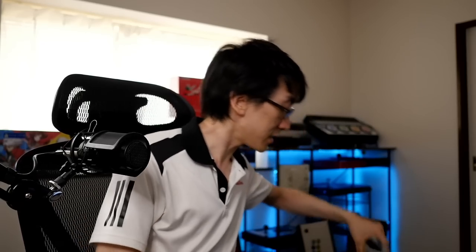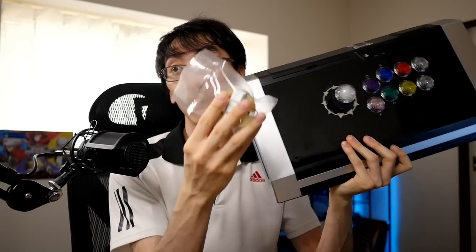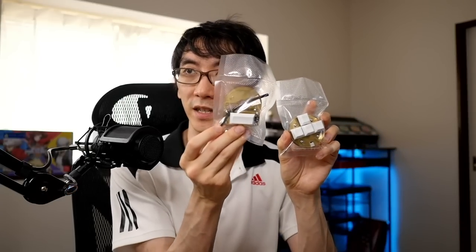So the theory is, if you already own an arcade stick, you should just be able to buy this, take your arcade stick out, and drop this straight in, and then you've got yourself a button box controller using a really nice arcade stick that you may already own. The other thing that's unique is that instead of a thumb button, it uses a space bar. So especially if you're coming from the PC world, you're probably used to pressing the space bar to jump, and this should feel very much like a space bar.